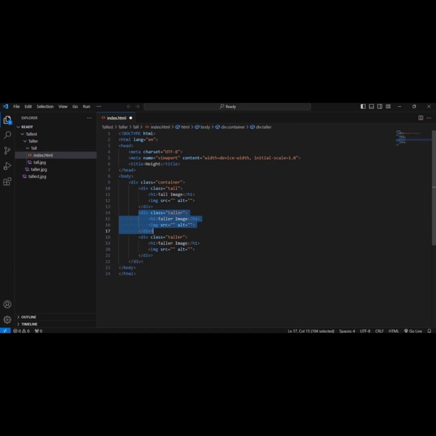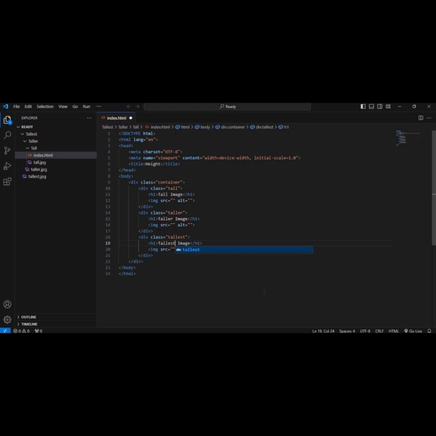Then press Shift plus Alt, then any of the arrow keys, down or up. I just need a single duplicate. So this is my single duplicate, and I'm gonna change this to tallest. Then inside the h1 I'm also gonna make amendments and say tallest image.